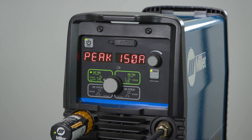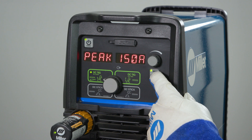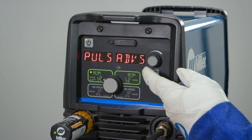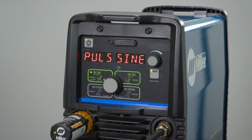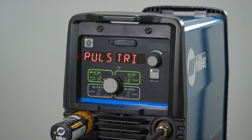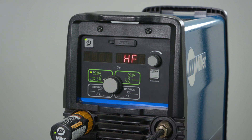To activate the QuietPulse mode, press and hold the menu button for three seconds until the display reads user menu. Press the menu button two more times until you get to advanced square. There's also a sinusoidal waveform and a triangular waveform. To exit the menu, press the menu button until it says menu off. This will return you to your home screen and you'll be ready to weld.